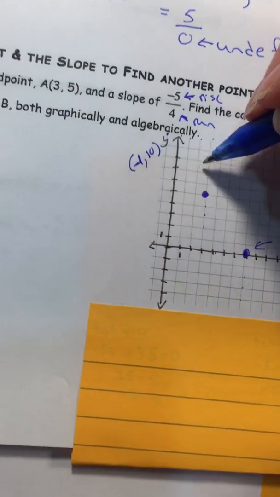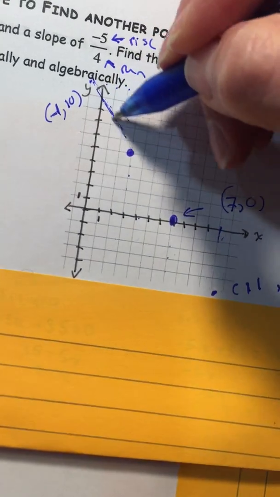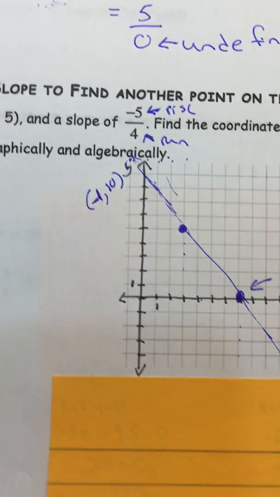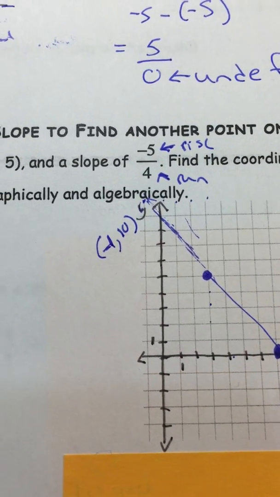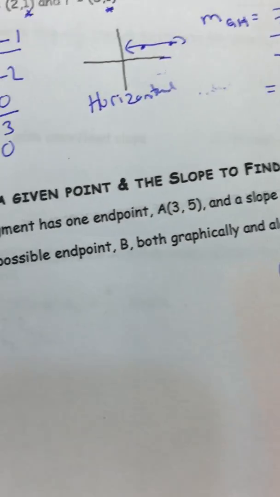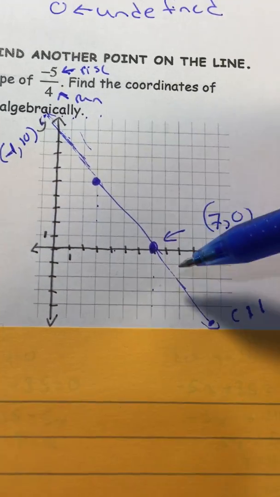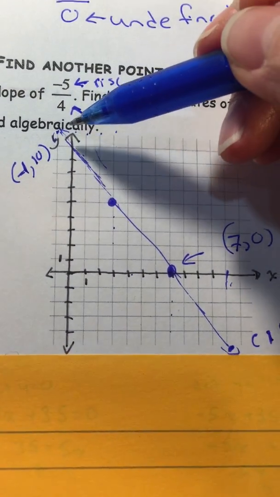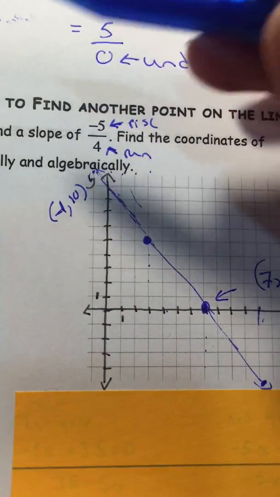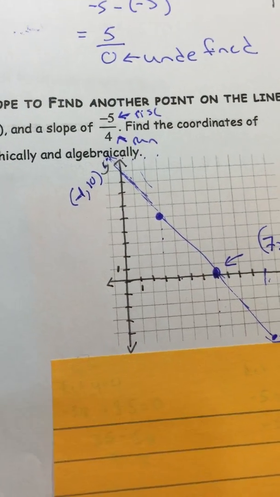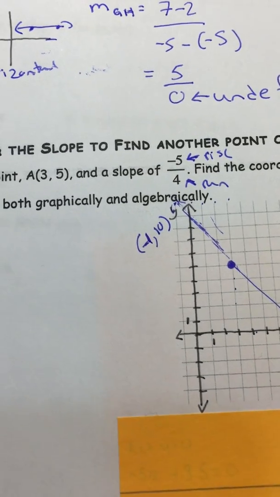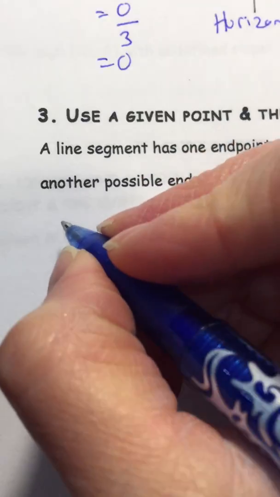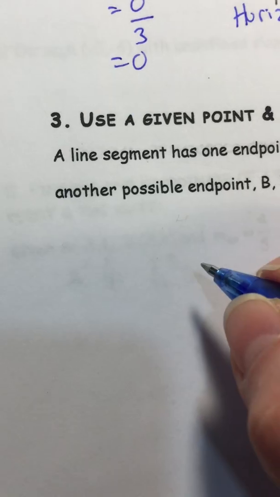Okay, so that's how you can find several other points graphically. You just start at the point you know and count, rise, and run in either direction to get other points on the line. Algebraically is much, much harder. Oh, sorry, I should note, you could keep going. I could keep going 5 down, 4 over, 5 down, 4 over, or in this direction, I could keep going 5 up, 4 to the left, 5 up, 4 to the left, and I could continue that and keep finding lots of points. And in fact, I could find an infinite number of points because that's how many points there are. It never ends. Algebraically, you really can't do this because there are so many answers.